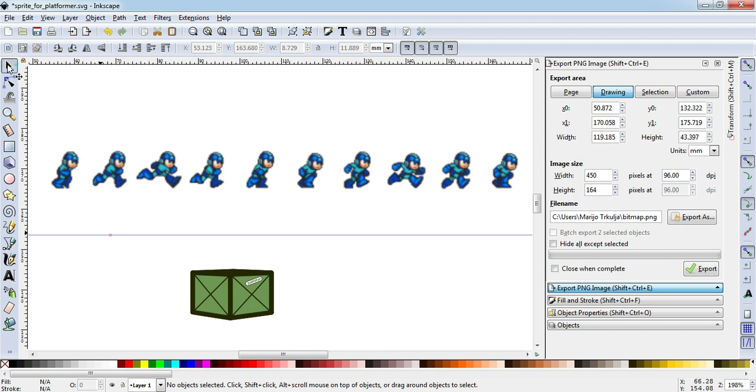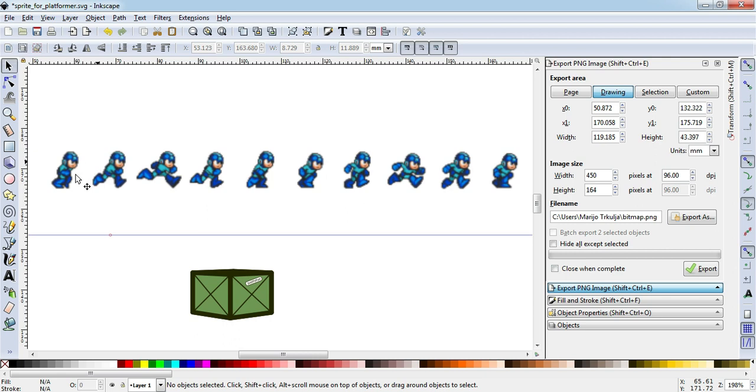So I will try to explain it. So you need to create a frame, for example 12 by 12, and in this frame you put an image.